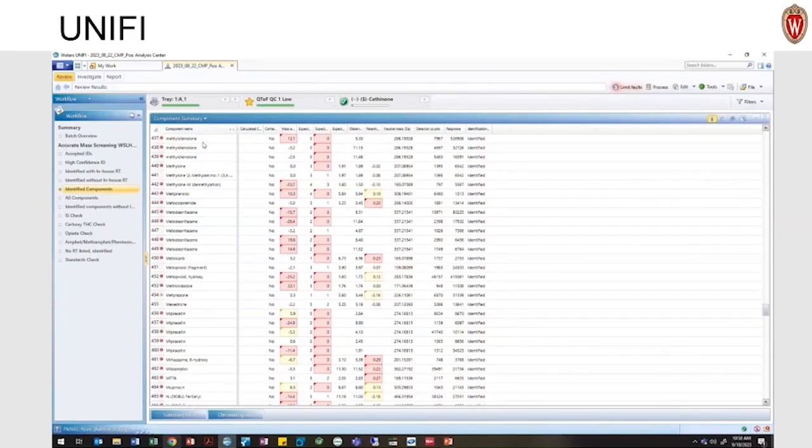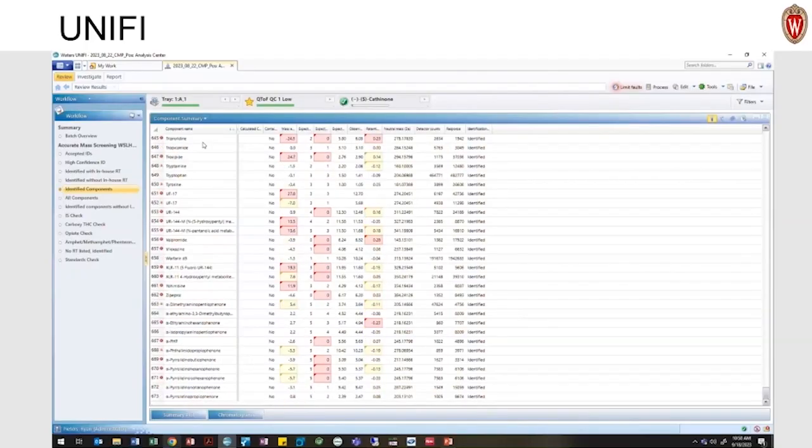Unify uses filters to limit these matches. Then you can add the filter to a workflow step to use on all of your analyses. In our filters, we use item tags to differentiate some compounds from others. For instance, we run all compounds through our method to make sure that we're able to see them, then give them each an item tag called in-house RT, so we know to treat them differently from those that we haven't run. It's important that you run each of your suspected compounds on your instrument at your detection limits to find this out. Know how these compounds perform and what their limitations are on your method and instrumentation.